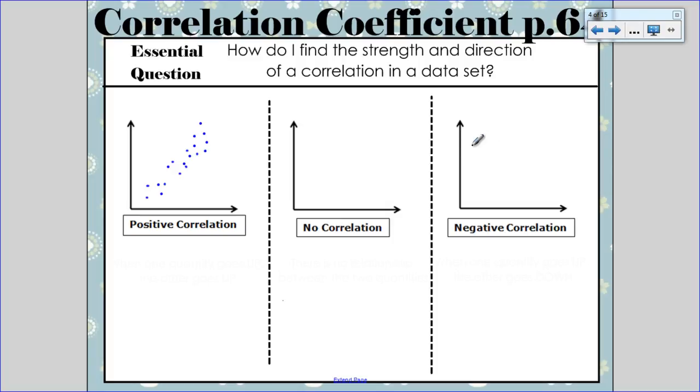A negative correlation is just the opposite. Instead of increasing as you go left to right, it decreases. It looks something similar to this. No correlation is when the two pieces of data have nothing to do with each other and you just have this freckled little graph with dots all over the place. So those are your three types of relationships, and we're going to talk about how some data relate to each other as we go through this.